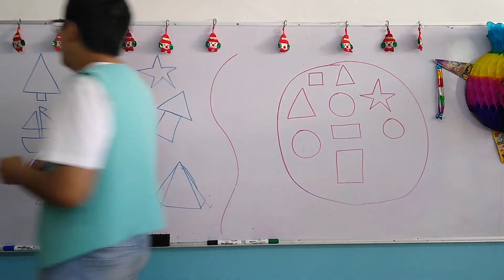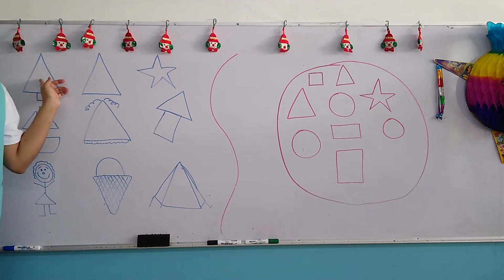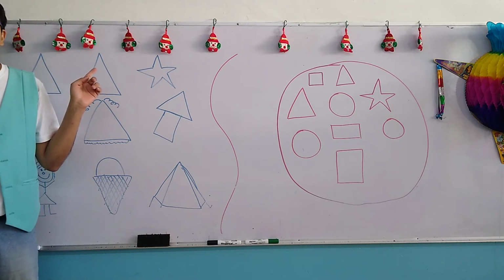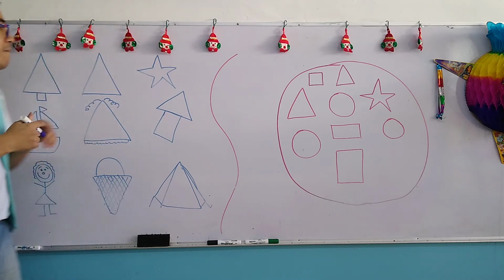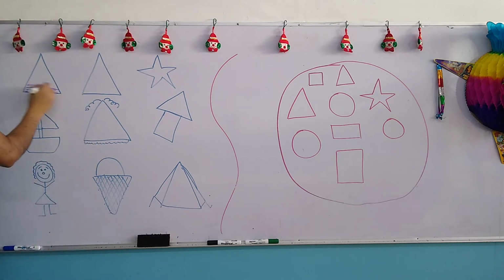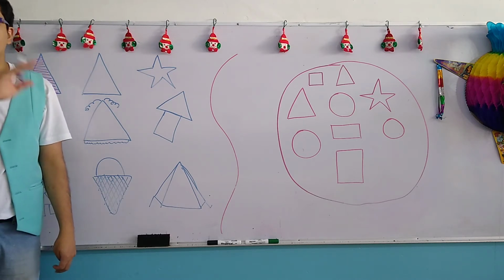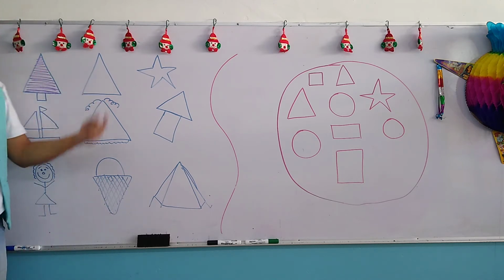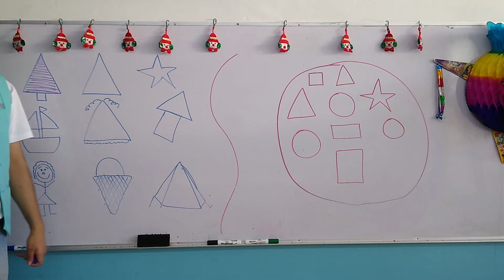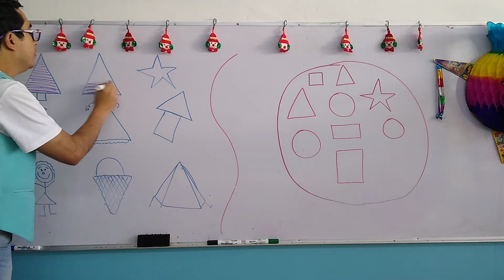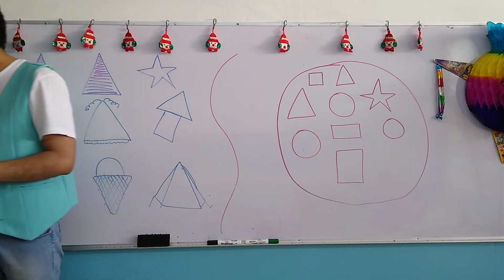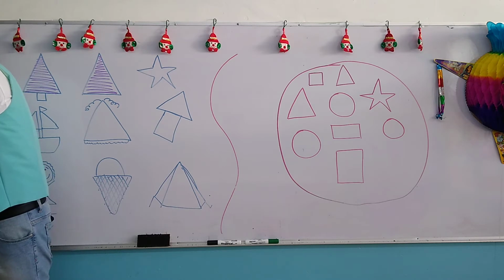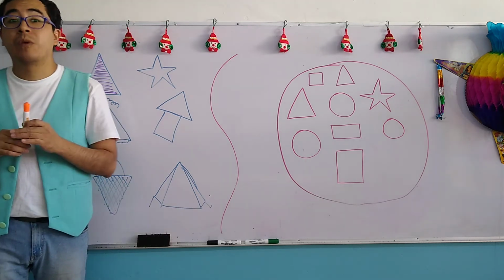So let's start. The first one, this looks like the pine tree. Remember, the pine tree is the one that we put on Christmas and we decorate it with lights, okay? Very good. So this, I'm gonna paint it with purple. Once again, if you want to use another color, there is no problem. Here we have another triangle. So once again, let's paint it. Okay, once we have finished, I'm gonna pick another color. I'm gonna use orange. I'm gonna continue with color orange, okay?